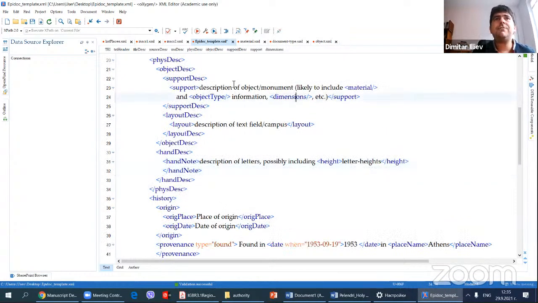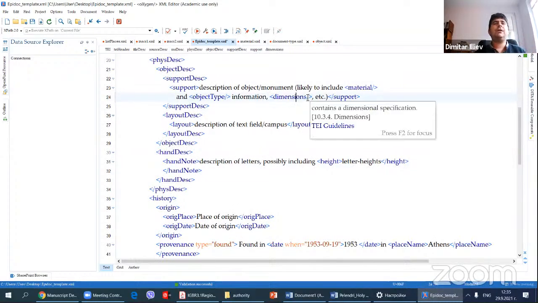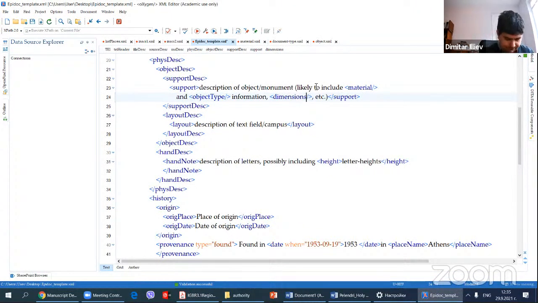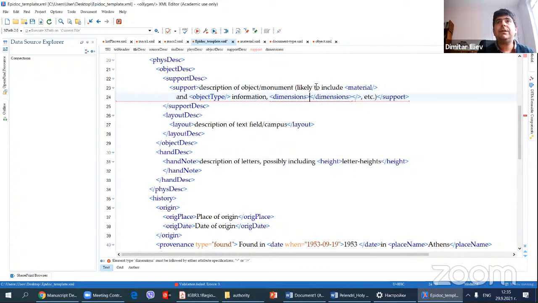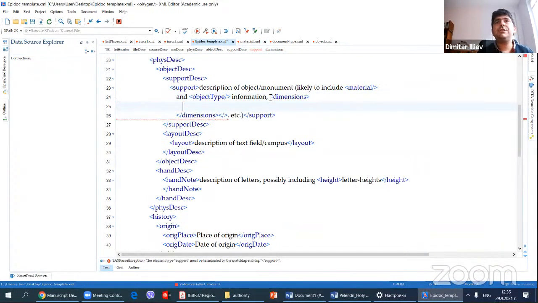Yes, dimensions, if we go back to the dimensions of the monument, are usually height, width, and depth. And if you have some other dimensions, such as diameter, you put another. Okay, let's see if we can do it here. Dimensions.